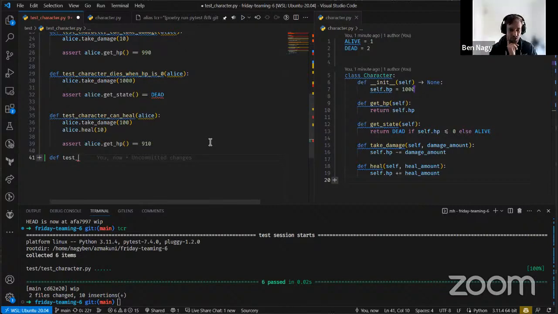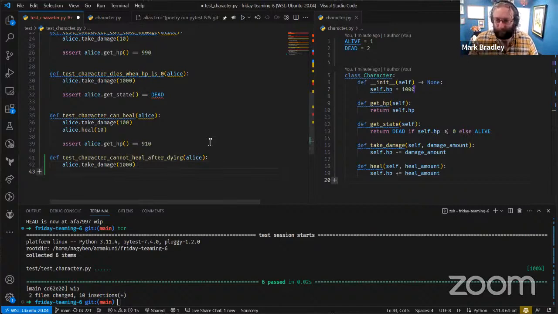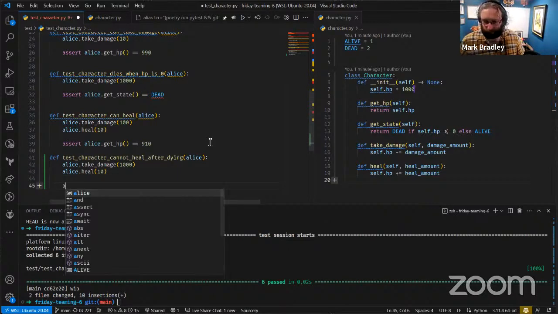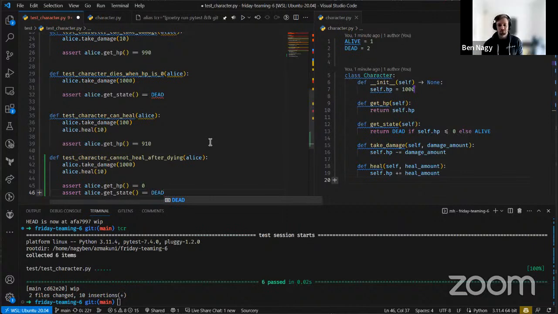Okay, let's go through it. So that test character cannot heal after dying, right? So Alice takes 1,000 damage. Yeah. Poor thing. And then she tries to take some healing. And then here our assertion is what? So we can do get HP is still 0 and get state is dead. Yeah, I think both. We can do both.